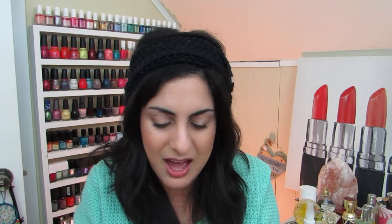From NYX, this is the Sculpt and Highlight Duo. I've come to the conclusion that I do not like cream contouring. The product itself isn't bad, but personally I didn't like how it looked. Even the highlight shade isn't very highlighty — it just looks like a muddy brown color, and I'm not about that on my face. I love NYX as a brand, but this product isn't for me.